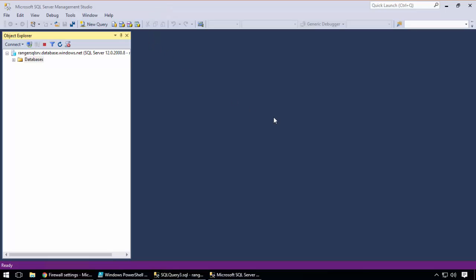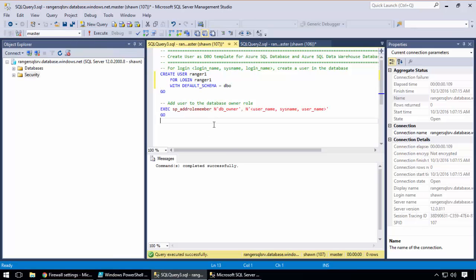And the reason behind that is there's the other thing we missed, which is that every user that you create for your database has to be added to a role. Okay? Right now, the user Ranger1 does not have any roles. So based on the script that we had, we are going to add some roles to that. So I guess when we are creating this user, it actually did the sp_addrolemember for whatever.